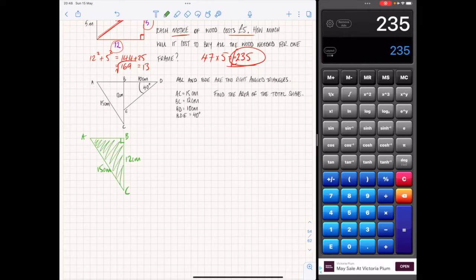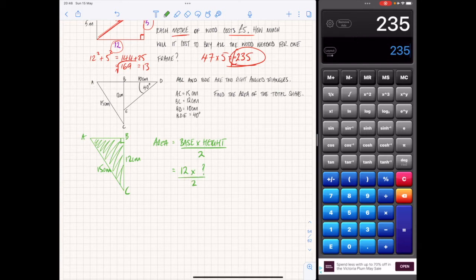Now, to find the area of a triangle, if you're not 100% sure, it's base times the height, and the height is the perpendicular height, divided by 2. So the base would be this part, and the perpendicular height is not 15. That's the slanted height. That's the slope. That's your hypotenuse. So base times perpendicular height is that. Or if you flipped it around, that would be your base and this would be your perpendicular height. So you're looking at the two sides that are perpendicular to each other. So I'm going to say it's 12 times something divided by 2.